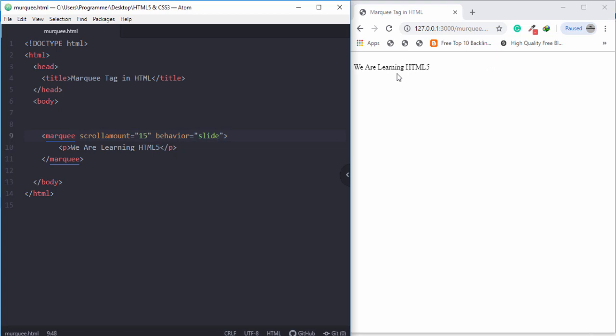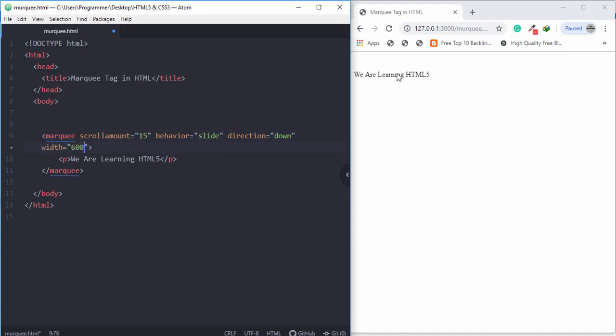right side, but you can also change the direction. I'm going to use right, I'm going to use up, I'm going to use down. You can also assign other attributes like width.